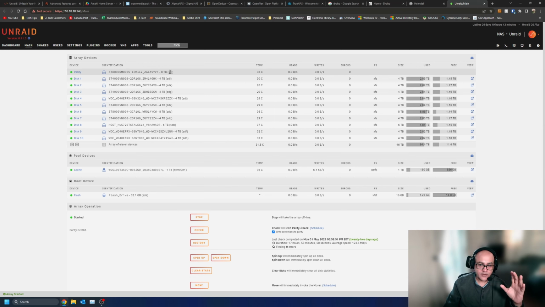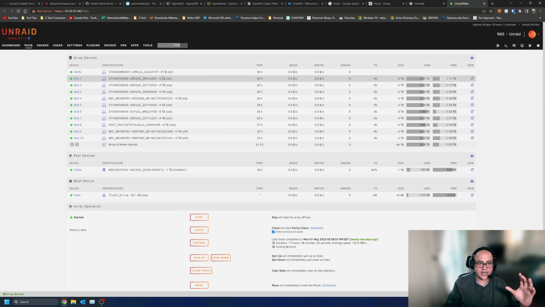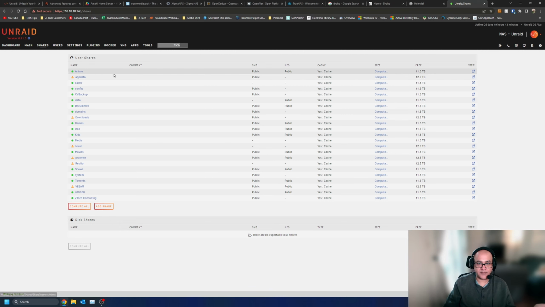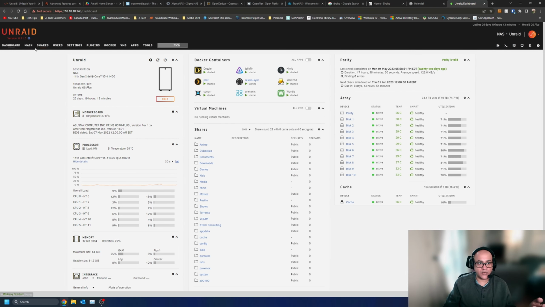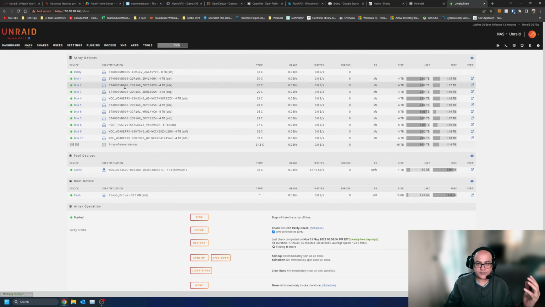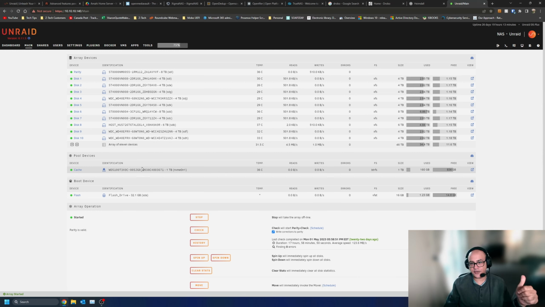However, that being said, the way Unraid is constructed or designed, it really doesn't utilize multiple drives for either reading or writing. All right, so I'll give you a little bit of a flow of how Unraid works. So I have a cache drive here, which I've enabled. So depending on the shares I have, certain shares utilize the cache, certain ones not. So let me give you 2 scenarios. One scenario is that there's a share that's not using the cache drive.